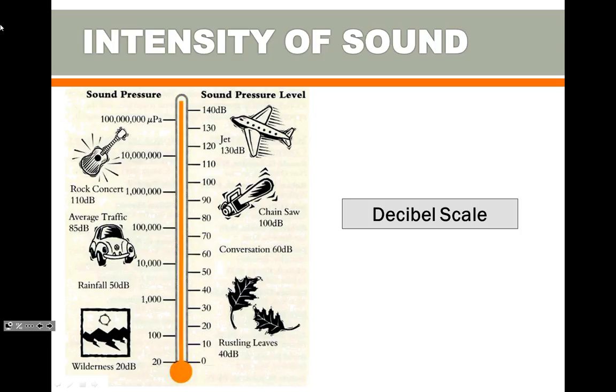Normal traffic. So you go out Main Street on a normal weekday, you're talking about 85 decibels. Chainsaw. Now you're getting up there, 100 decibels. Not to the point of the threshold of pain, but enough where you'd probably want ear protection. And if you were exposed to 100 decibels all the time, if you're a logger, lumberjack, you're probably going to want to use ear protection because you're exposed to this all the time. A rock concert, 110 decibels. And then here you get to a jet plane, you're at 130, okay? Minimum 130. So you get an idea of how the scale works.